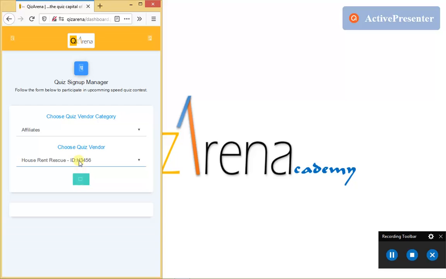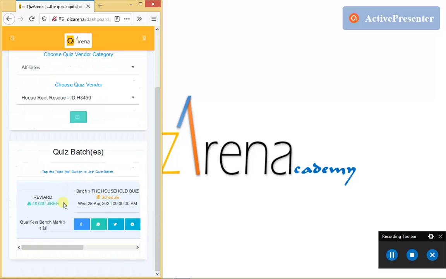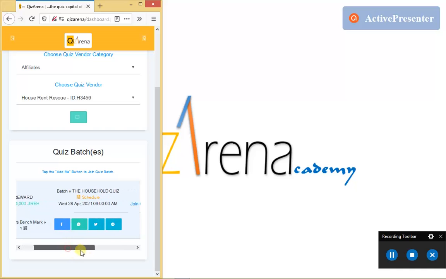So having selected the quiz vendor category and having chosen my quiz vendor, I tap on this button here like so, and then it loads this other fragment. This other fragment shows a bunch of information about an active quiz.